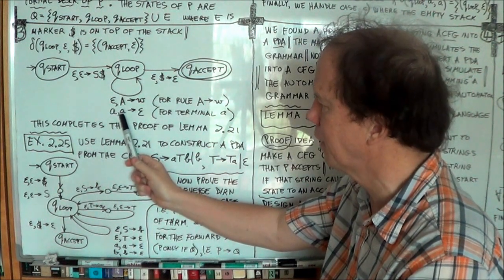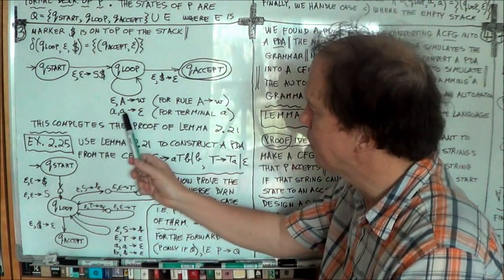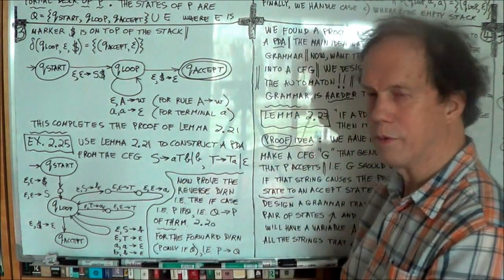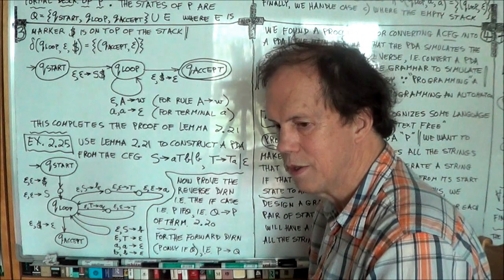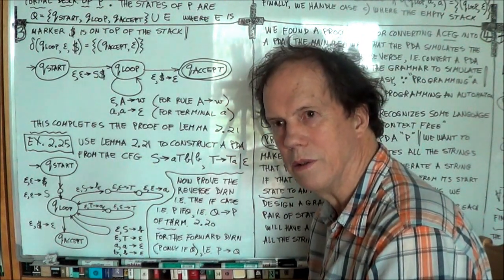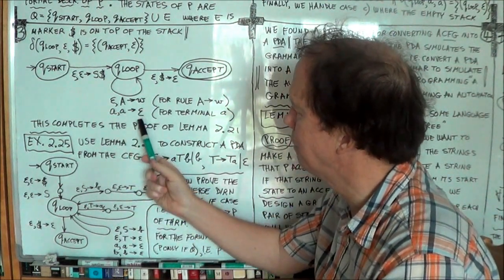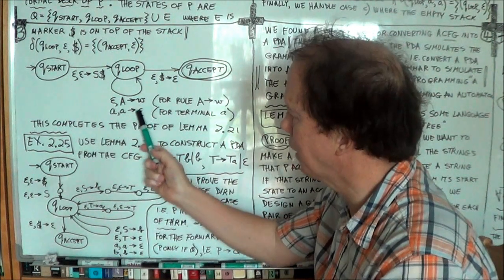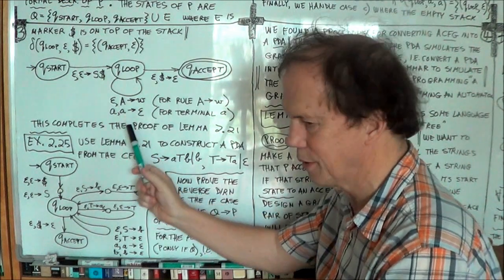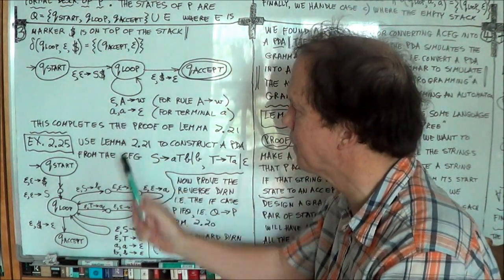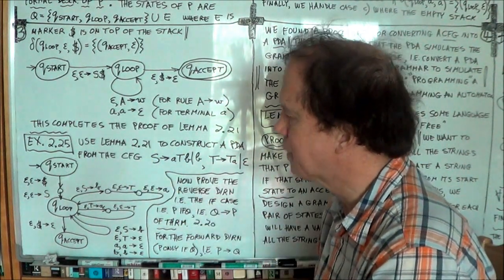Now another possibility is if what's at the top of the stack is not a variable, so it's a little letter, in other words it's a terminal. So if you now have a terminal symbol at the top of your stack, check that symbol is the same as the symbol you're currently reading on the input string. Okay, and if it is, do nothing with the stack. Don't push anything. But this is not epsilon, so it'll be popped. Okay, so you'll pop that symbol.